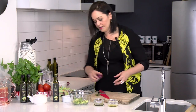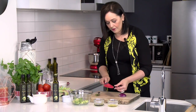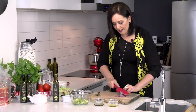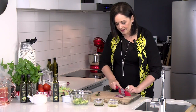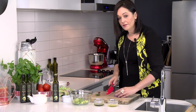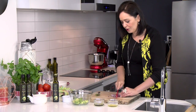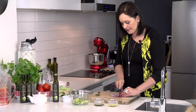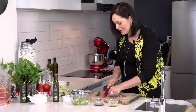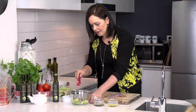Now, other things that have been known to help with anti-aging are things like olives as well. Olives are also incredibly low carb. Oh, I'm going to eat that bit. Oh, delicious. I'm going to add in some sliced red onion because I like that kind of tarty, crunchy element. And if you're going to make this for yourself for lunch, for work, sorry, my onion chopping skills aren't the best, so I'm just going to go crazy here. If you're going to make this, you don't want to be breathing onion breath over your colleagues for the rest of the day. So this is kind of a user-friendly, hopefully not going to upset your workmates kind of salad as well. I'll just throw that in there as well.